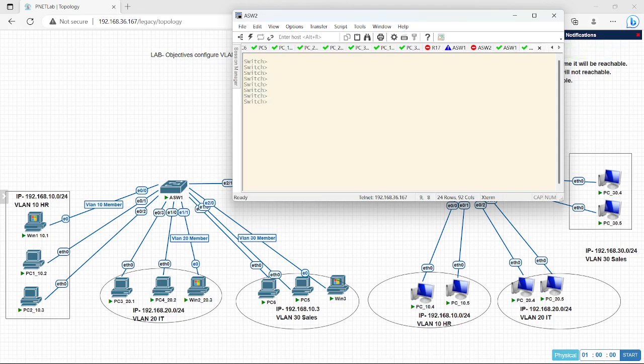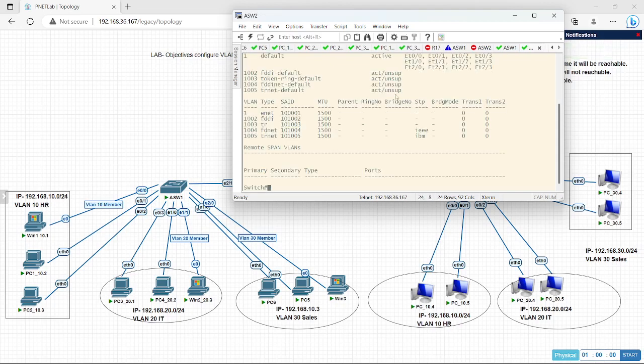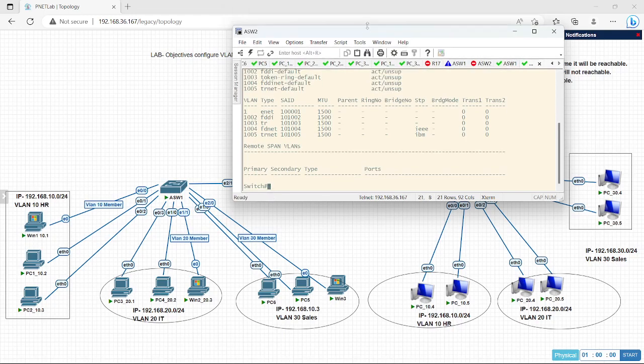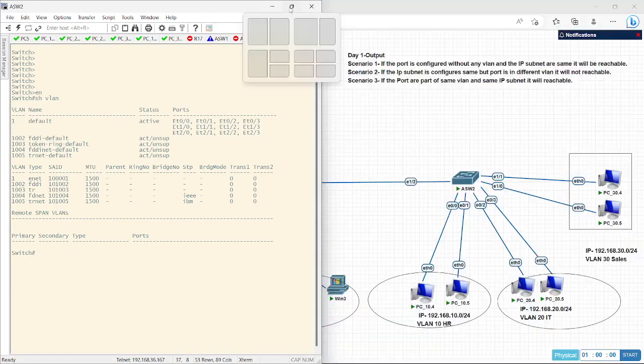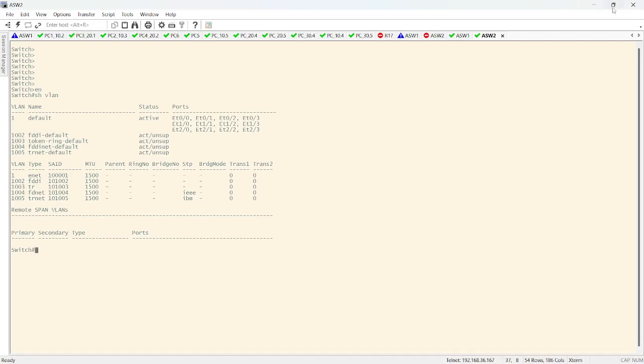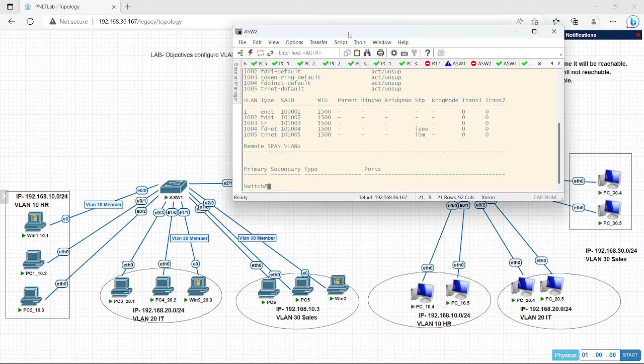Enable, show VLAN. If you see here, there is no VLAN configuration in this switch. So what I will do, I will configure the same VLANs and I will add the VLANs into the same ports. Okay. So I will first configure the VLAN.